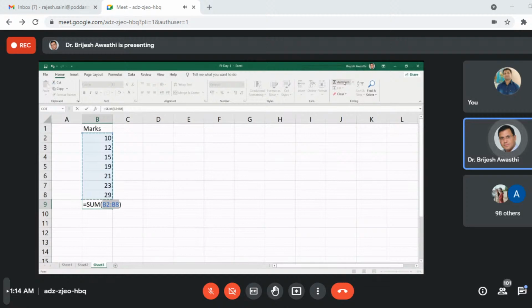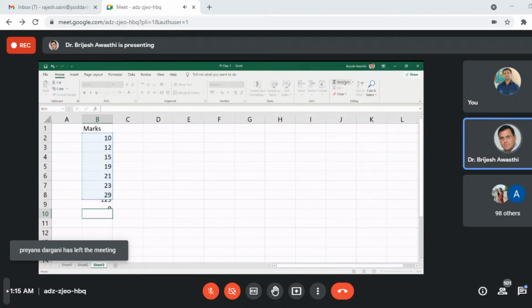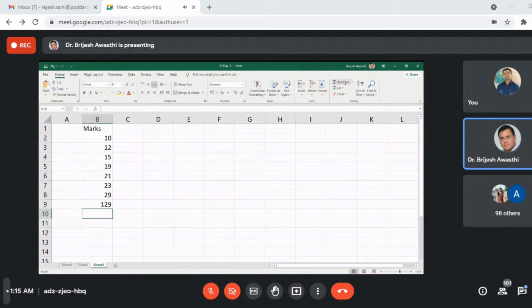It automatically selected the entire column. And what is there? Equals to SUM open bracket B2 colon B8. Right. And just enter. You will find the total marks 129.